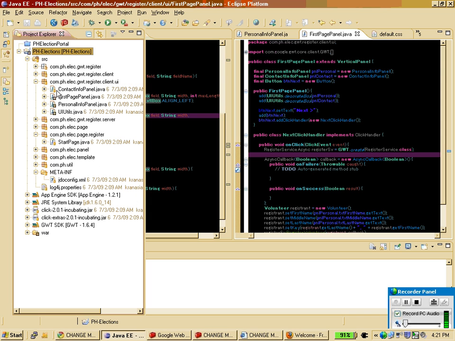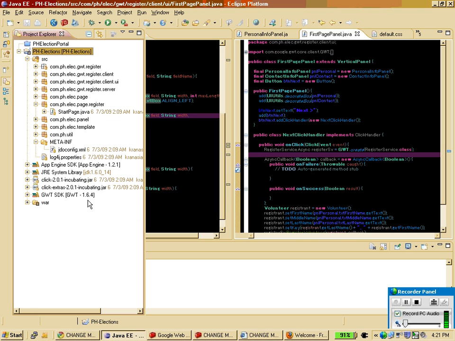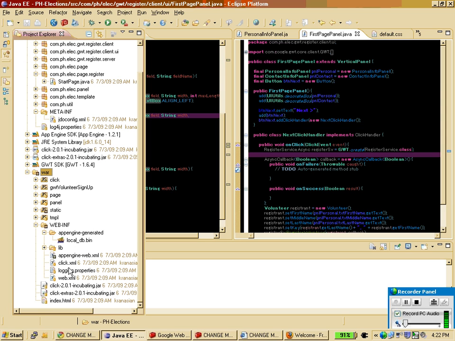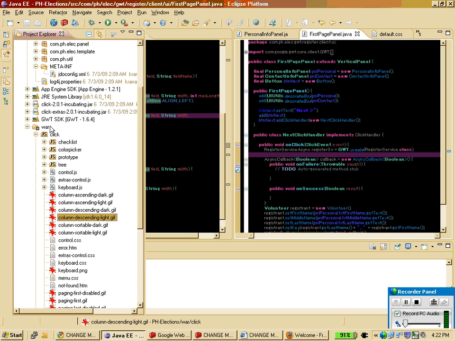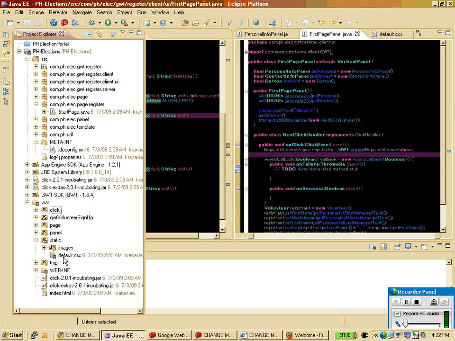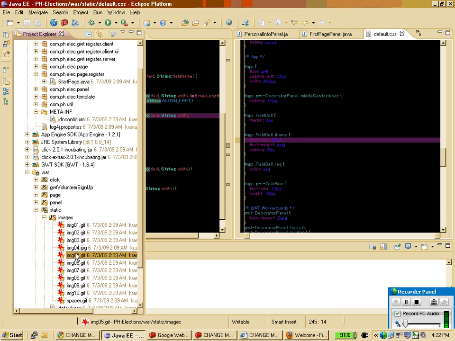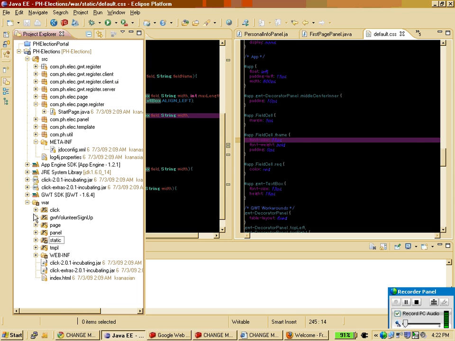Inside that project, I placed a few parts already. Let me focus on what's initially there. This is your standard Java servlet. This is your web folder. Anything that's here is accessible directly, except inside WEB-INF. All of the static files are here, the CSS and the images. You just copy them here and it will all be okay, and they will be accessible directly.